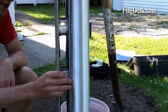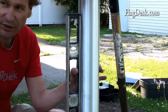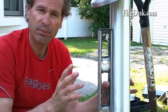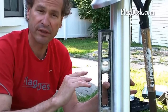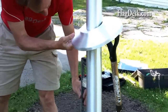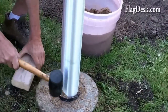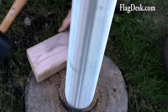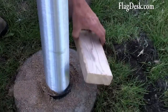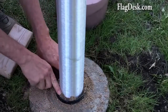We're going to use a level — we've got a couple of different levels. If you put just a little bit of sand in, up to about a third of the height of the ground sleeve, you're going to get a little bit of a grip on the pole where you can level it without it just falling out of place. I'm checking my bubbles, keeping my flash collar up out of the way with my shovel. We like to tap at the pole and you'll see that the sand settles and goes down. Eventually it's going to be really well seated.